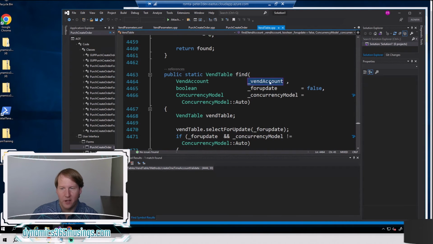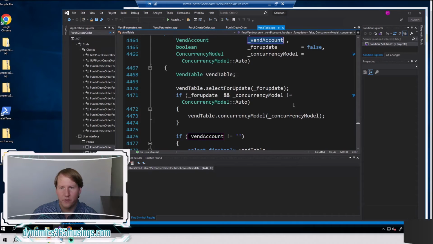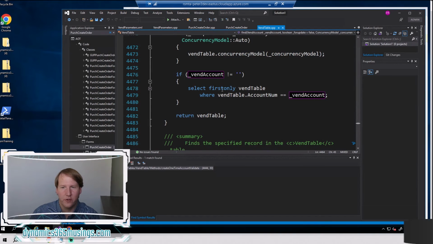It takes a vend account as its first parameter, and if I scroll down enough, I can see what that does is it uses that parameter to find one record in the vend table where the account num equals this vend account. All right, so it's looking for a vendor that matches this vend account.